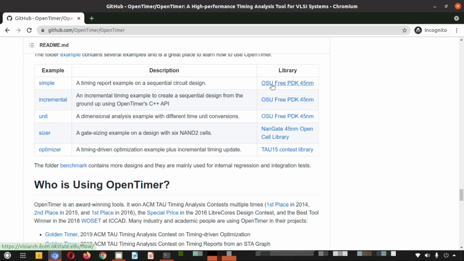The description is this, and the library is OSU free PDK 45 nanometer. If I hover my mouse pointer over it, you can see the link to where this PDK belongs. It's a 45 nanometer PDK, and you can also go into the URL if you want to explore it. And we are using this simple test case.